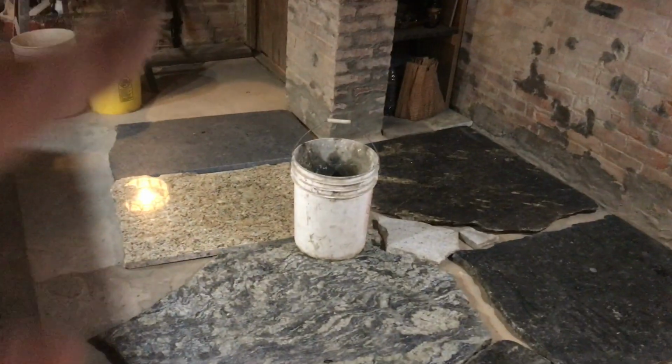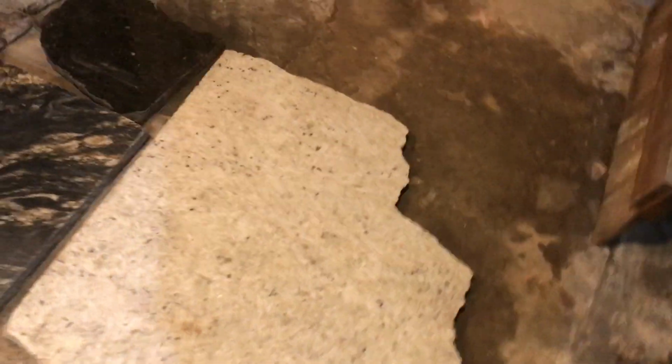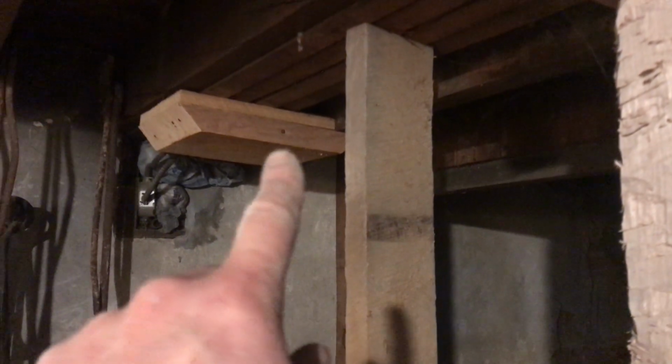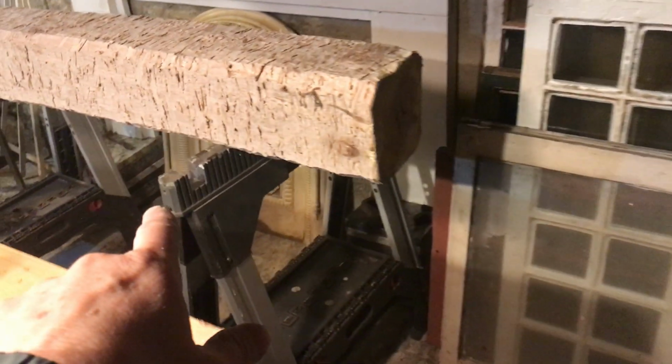So then the other progress was, first of all, I brought down a bunch of stone. So I have a bunch in the other room waiting to go down. Got to bring them in gradually. This time I brought them up with the truck. Okay, so these guys are ready to get mortared in. And I removed the first post. Came out pretty good. I was a little worried I'd have a hard time getting it out, but once I started cranking it up and I could feel things getting really tight, I had removed the screws up on top there. So I kind of banged the post and it was loose. So then I wobbled it and got it out and got it on the sawhorses.